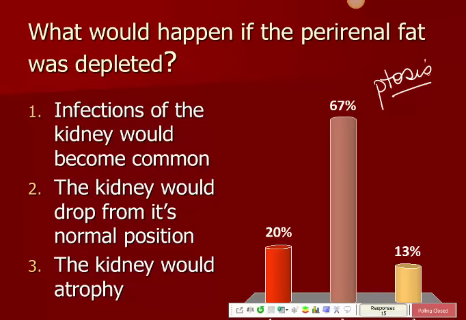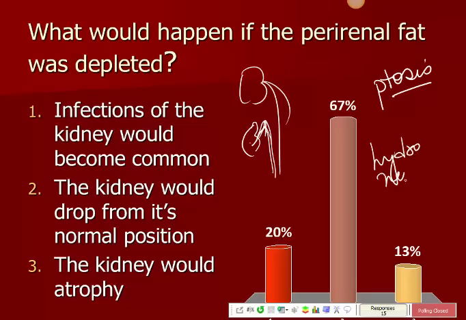So the kidneys would drop from their position, and what would happen is that if this was its normal position like this, it's now dropped here, the ureter remains in its original position and gets kinked. When it gets kinked, urine cannot pass out normally, so it builds up in the kidney, and that leads to further problems in a condition which is known as hydronephrosis, or water in the kidney. So the kidney becomes like a bag of water if it's allowed to continue.